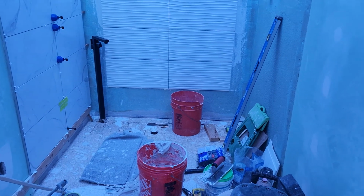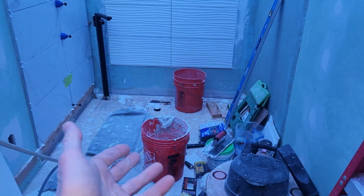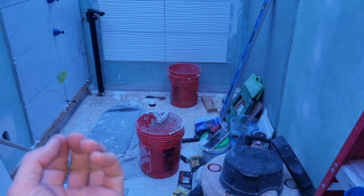Okay, next update is make sure you clean your tools after your projects. What I actually do is I'm not trading out buckets. I'm scraping the bucket clean. I try to use as much thin set as I can. I scrape the bucket of the old thin set. I throw it away in a trash bag.